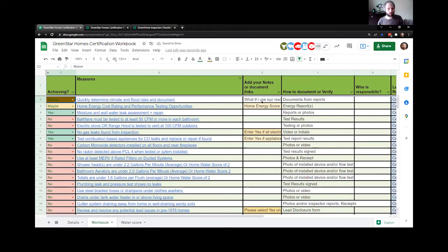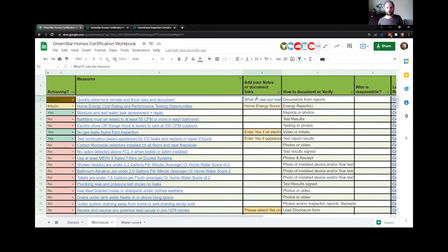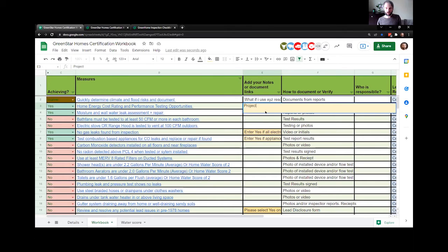And again, that's the best way to do that, is to have everything ready to go at the level you're trying to achieve. So put all your questions in here, mark your waivers down, and then where you have your yeses, that's a great time to put in proof of how you're going to meet that. So for the energy rating, you would have your energy modeler do an evaluation, and then you would come in here and say, projected rating is home energy score or HERS index rating or whatever of 6, and here is a link.